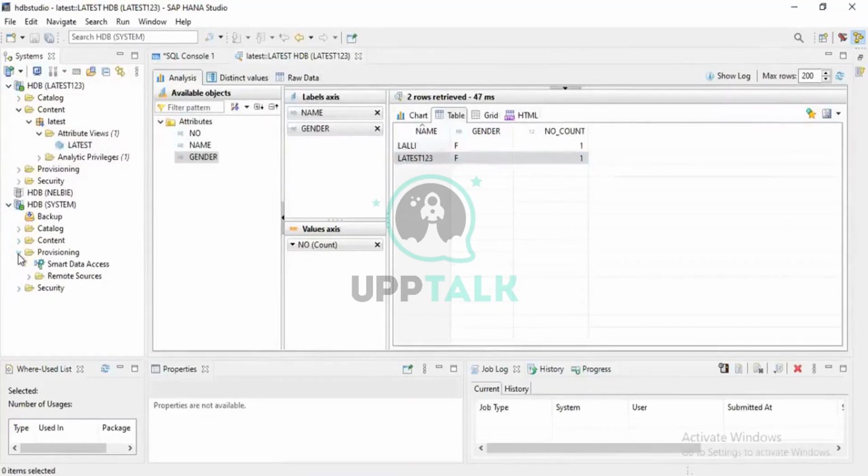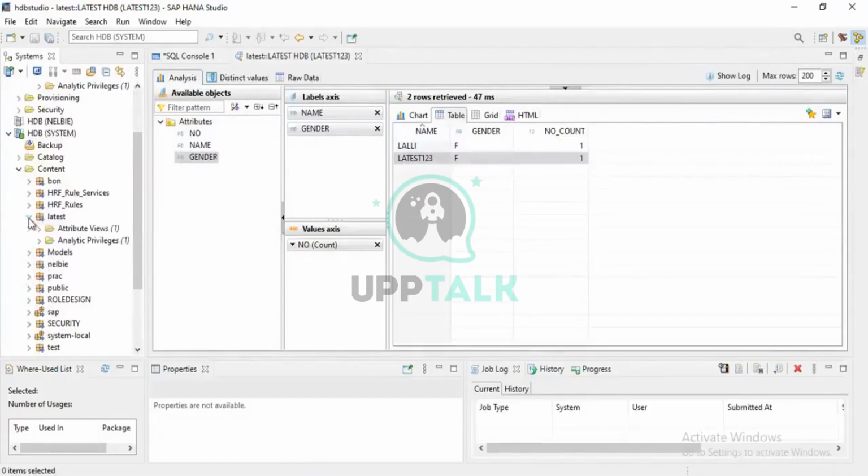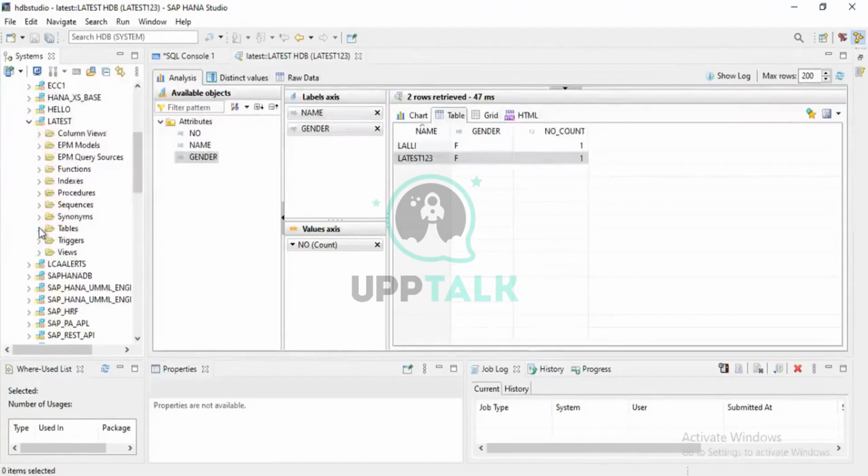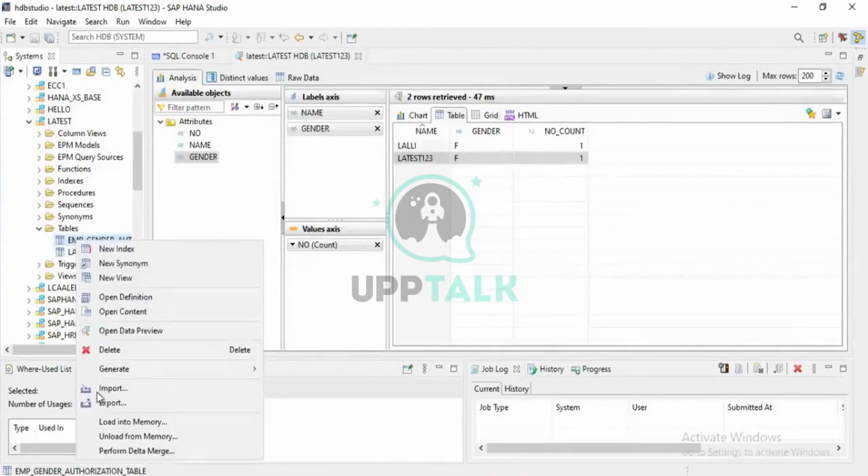Sorry, this is our schema. In the schema, you will have the tables. You will see the authorization table that we have created.